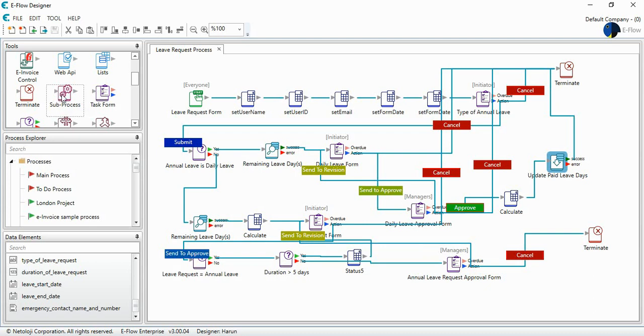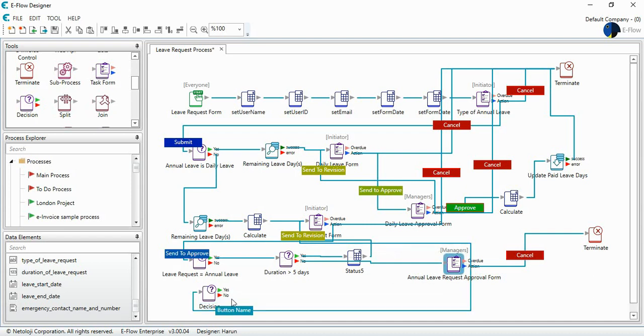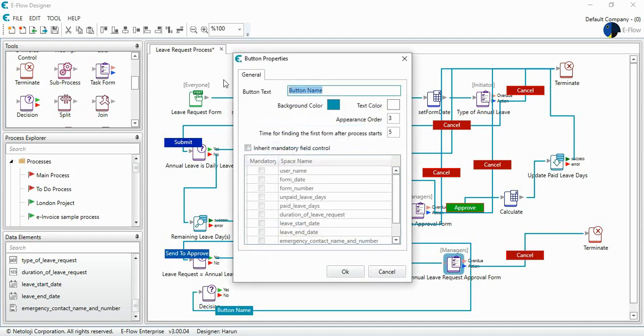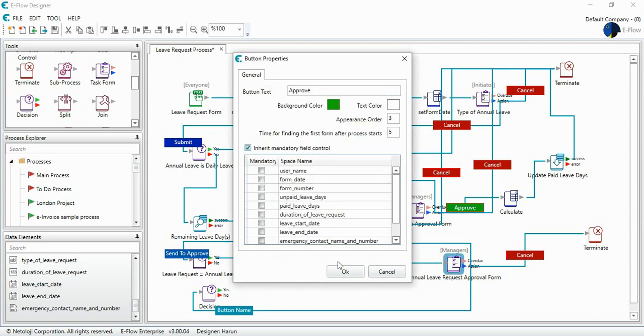So let's first take our decision tool, and if it is approved, let's say approve, and the background color will be green. I will have to inherit mandatory field control because here there is reason of revision.